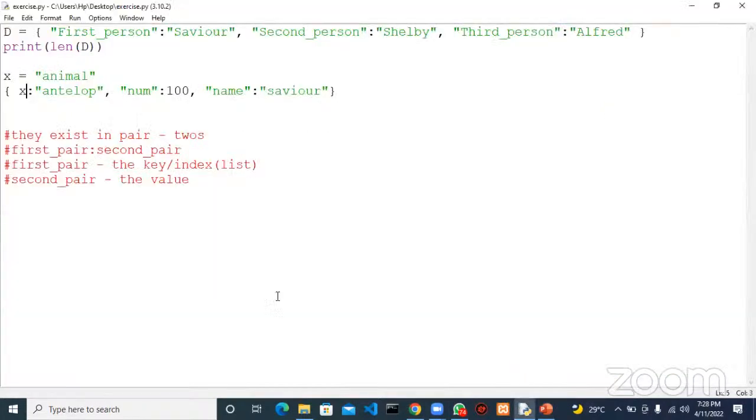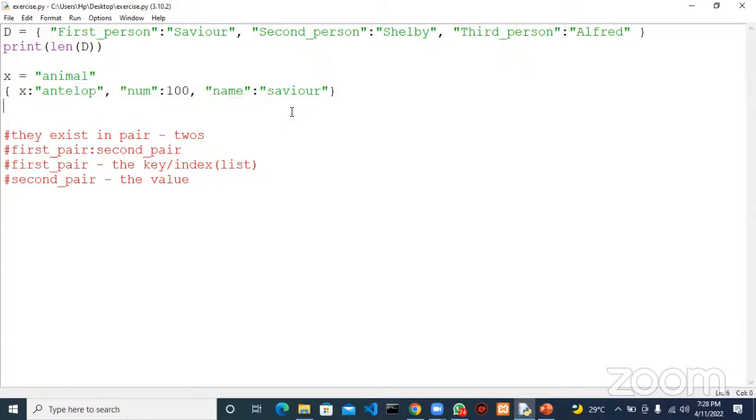Before we went back to explain that, I said that in a dictionary we cannot have duplicates. That means we can't have an item in this dictionary that has the same key.